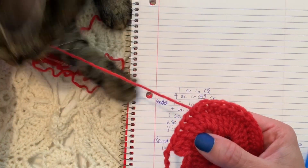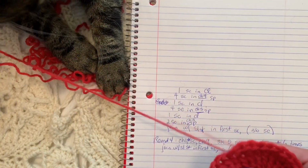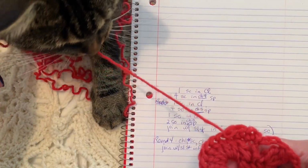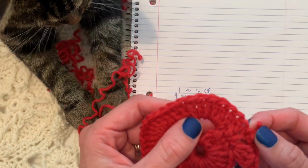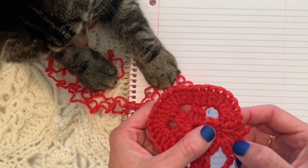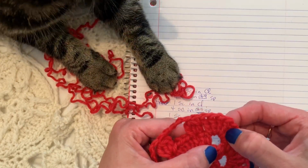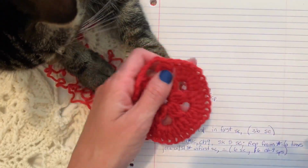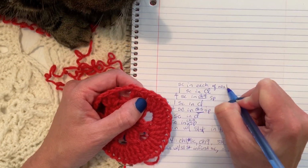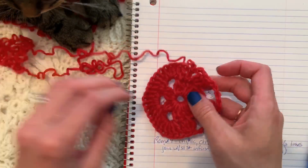1, 2, 3, 4, 5, 6, 7, 8, 9, 10, 11, 12, 13, 14, 15, 16, 17, 18, 19, 20, 21, 22, 23. So let's count that again. 1, 2, 3, 4, 5, 6, 7, 8, 9. Let's see. I lost track. Theo distracted me. 1 through 23. So single crochet in each of next 23 double crochets. Okay, and then that is the end of that round.